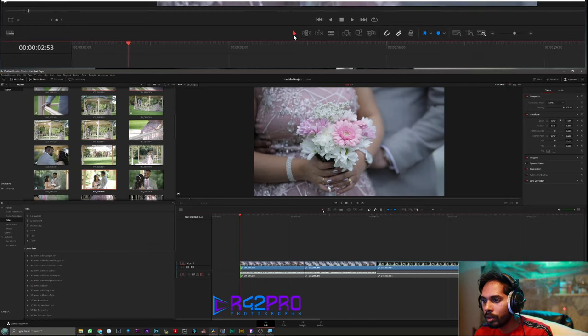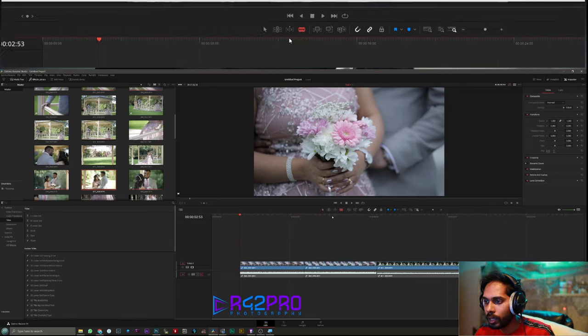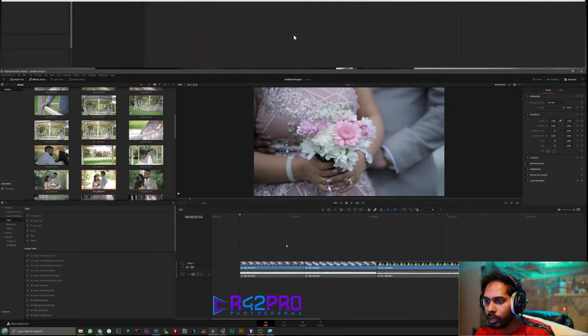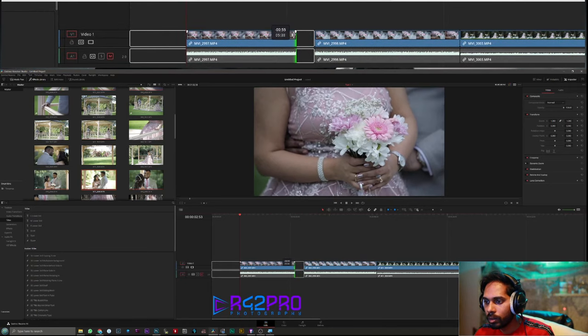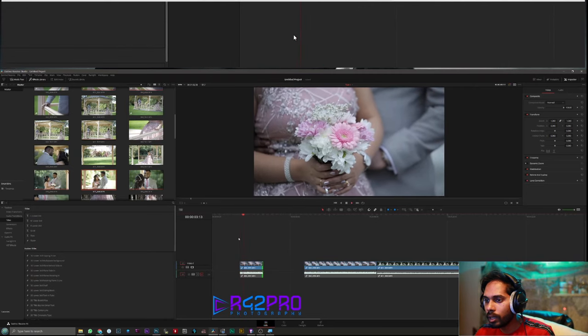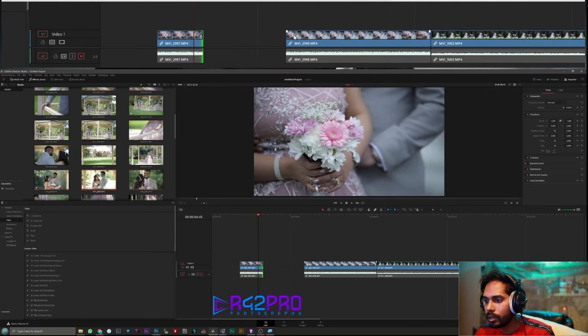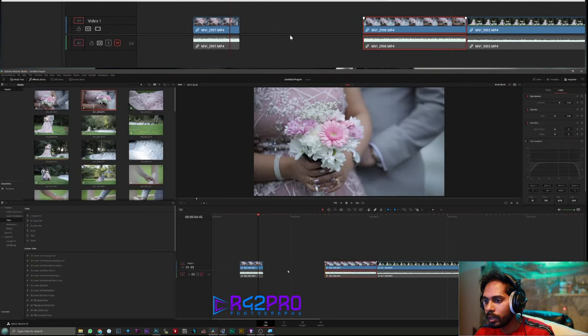You need to make sure that you're on the pick tool, and the shortcut for that is A. So if you're on any other tool and you want to go to the pick tool, you hit A, and that will get you to the pick tool. I'm going to say I want it about there. Okay, it's good. And then I'm going to scrub in again. I like that angle.